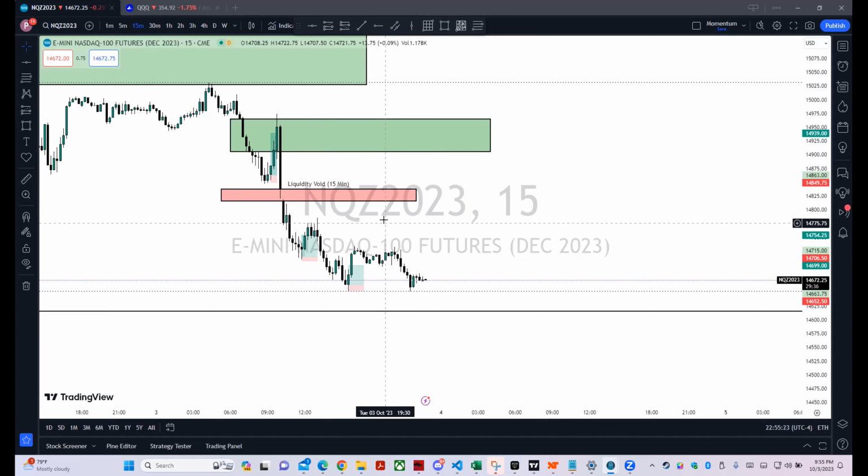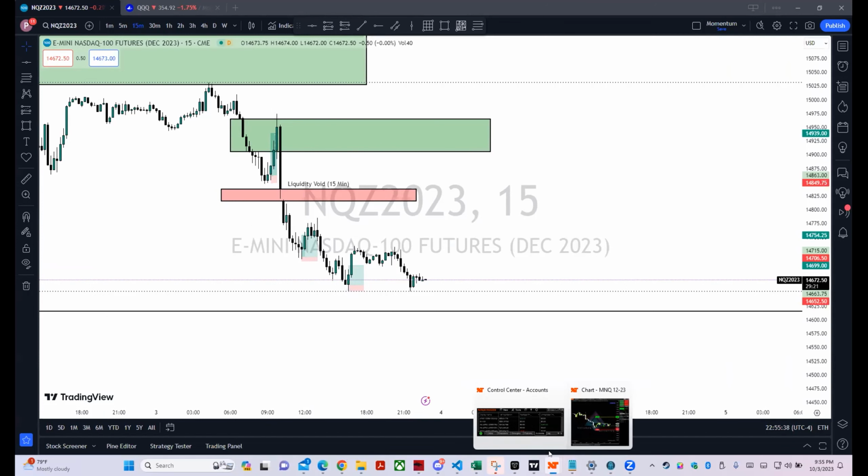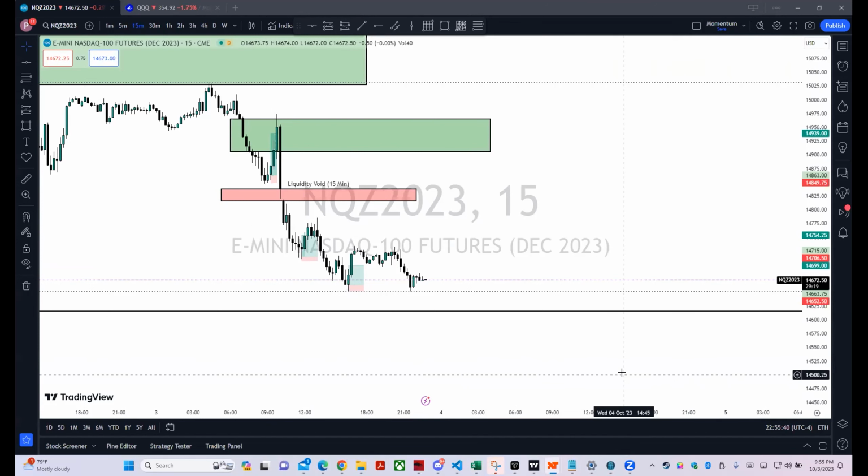What about you, Dubs? What are you thinking? I'm definitely bullish. I think the fact that there's a liquidity void is what I'll target overnight, honestly. That's what I'm looking at. But at this very moment, as long as we don't break those lows, I think we'll be fine for the upside. Beautiful. Beautiful.